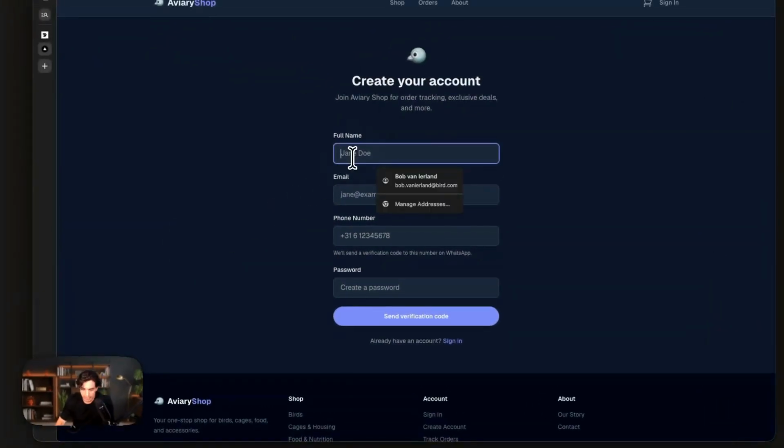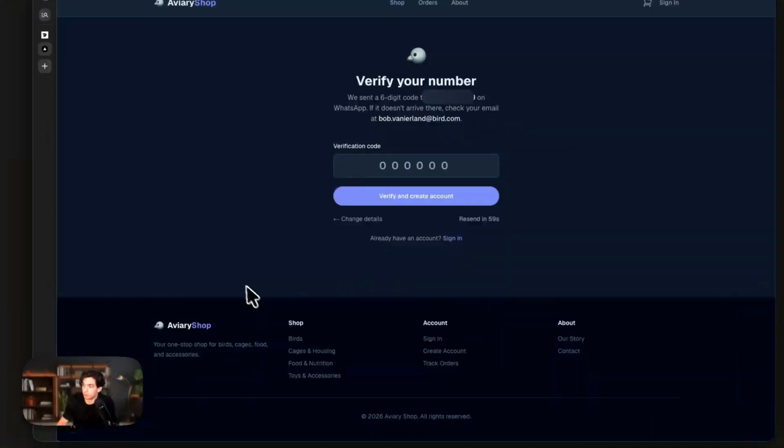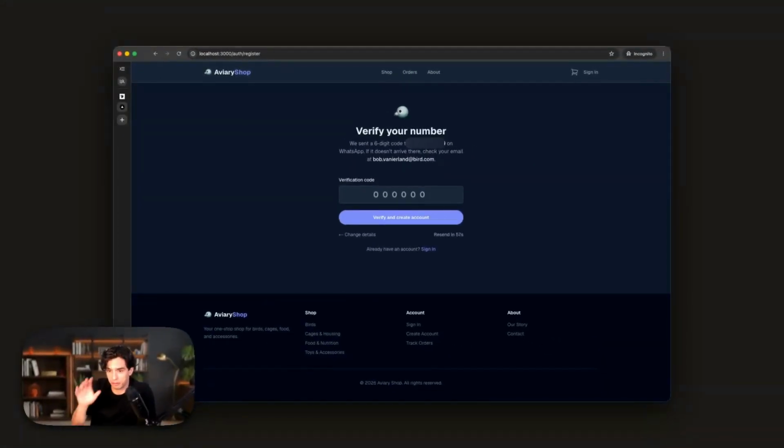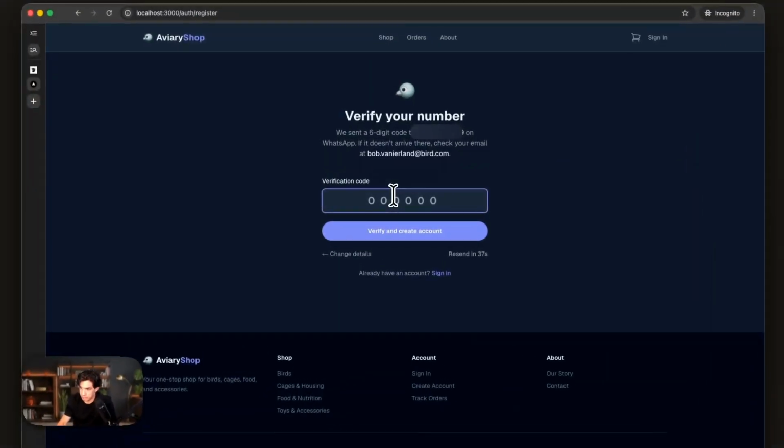All right, so we're back in our web shop, and we're just gonna fill out our phone number, create a quick password, and then we're gonna send the verification token. So at the moment it's sent on WhatsApp. If it doesn't arrive, the moment that it fails, we're gonna go over into the fallback. But I've immediately received the Bird Authifly verification token. So I'll just quickly show you how that looks. So you see a few of my previous tests as well. The profile is Bird Authifly, so that's just the authentication.